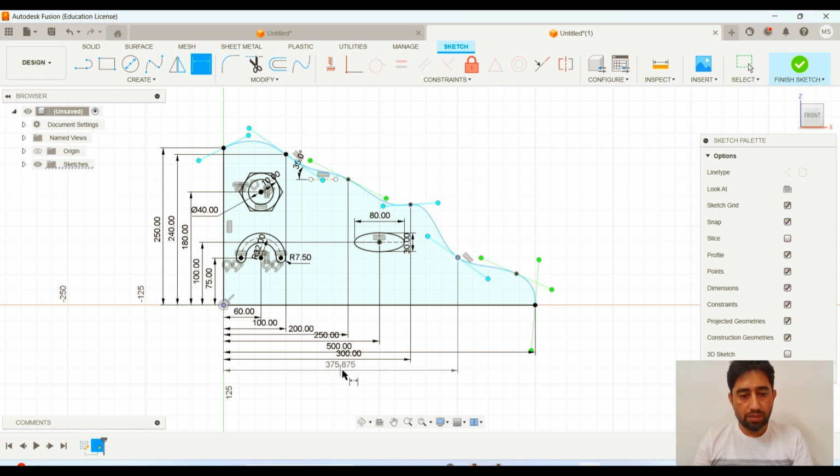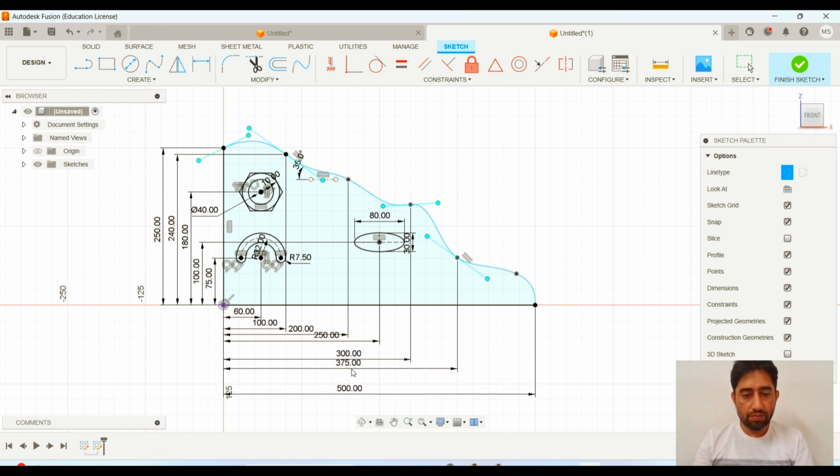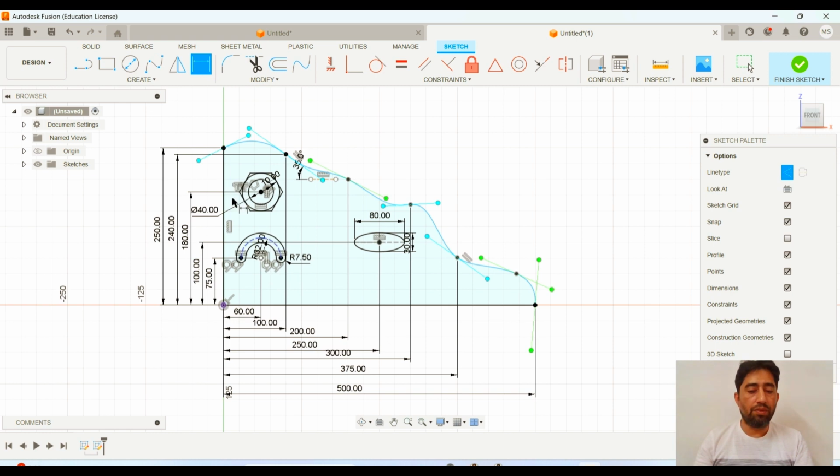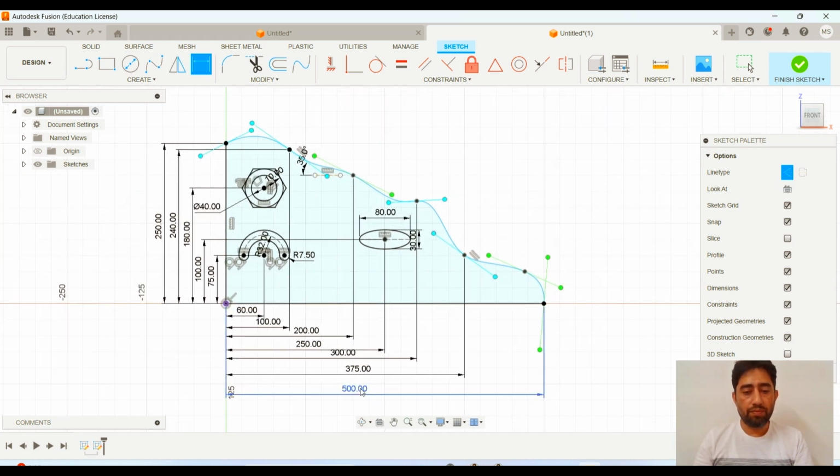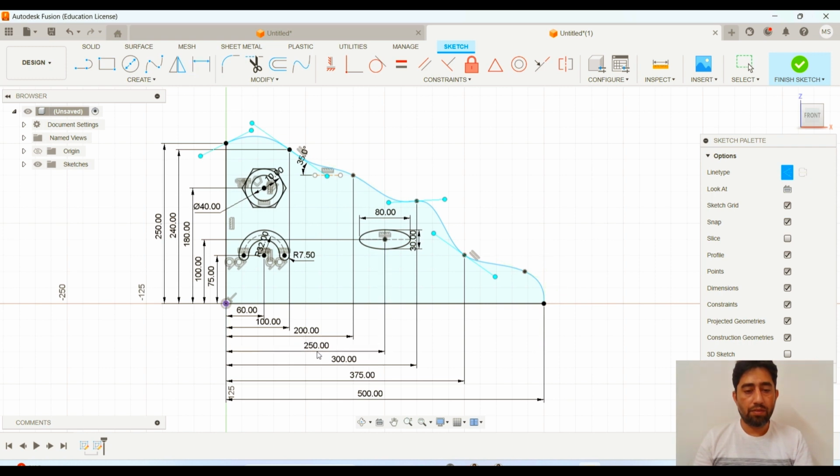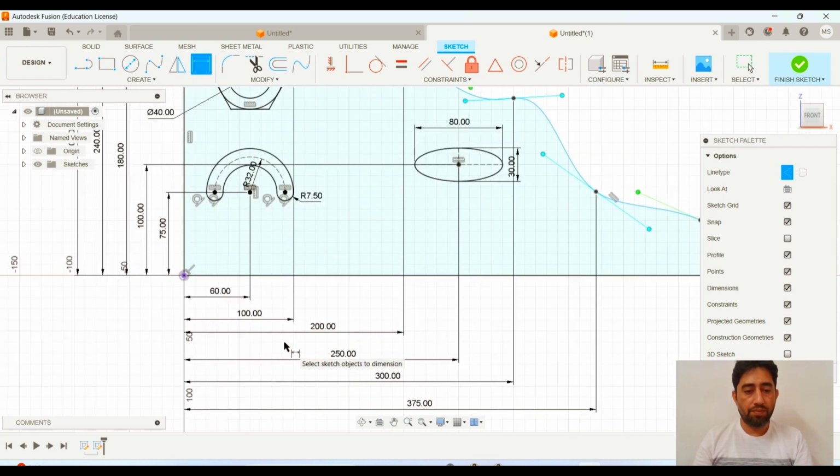This one 375. While making these, always try to rearrange the dimensions so that they should be readable and look good. And try to put these dimensions in the midway or midpoint of the dimension line.